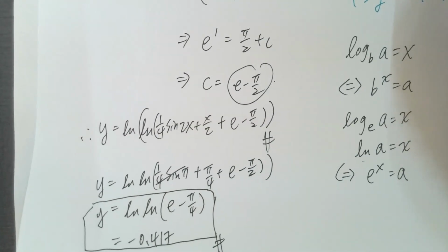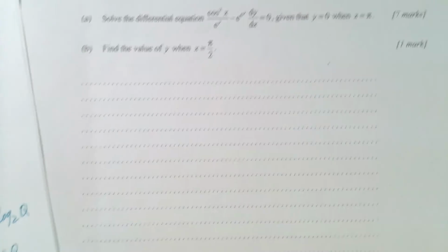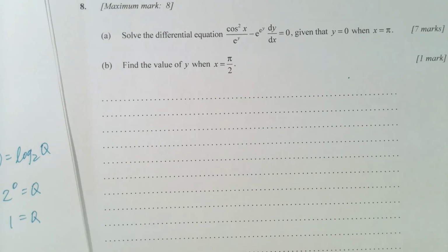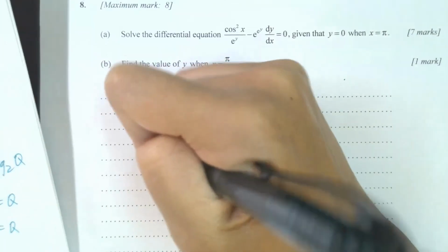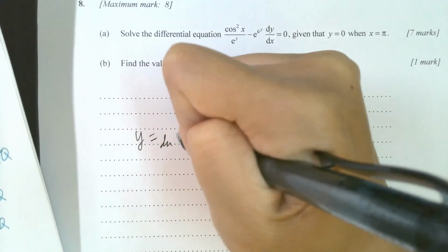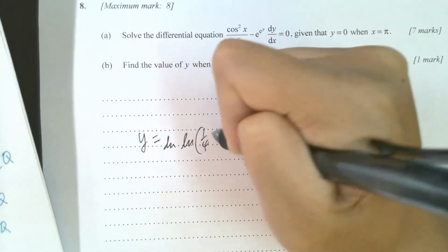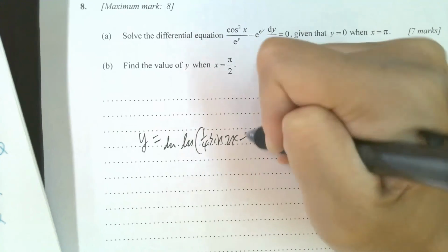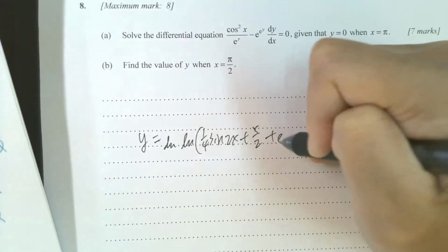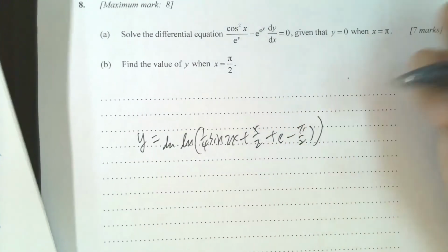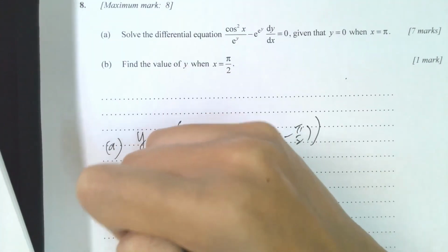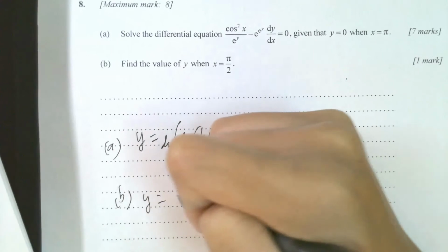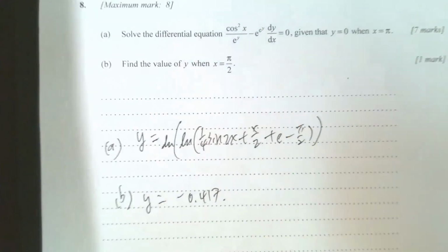But we're done. So this is our paper 2 of May 2009. How about I write the solutions nicely on the board and everyone can see? Sine of 2x plus x plus over 2 plus e minus, oh my god, so neat. What am I doing? That's your answer, obviously. And then y equals negative 1.7. Done. So that's it for today.